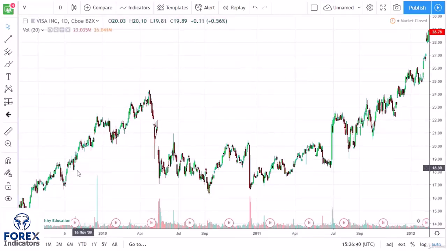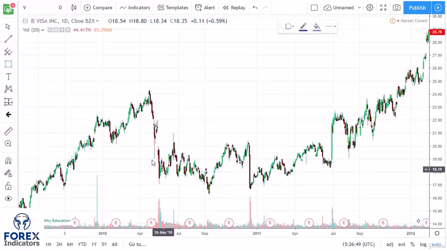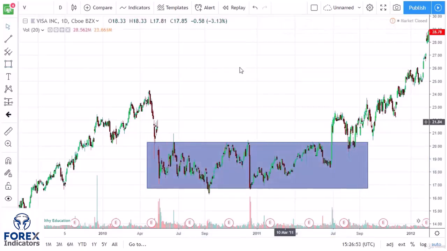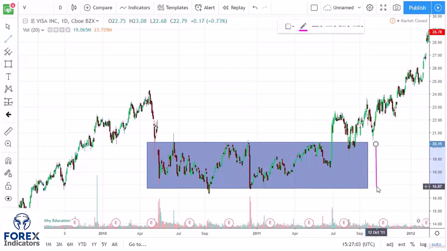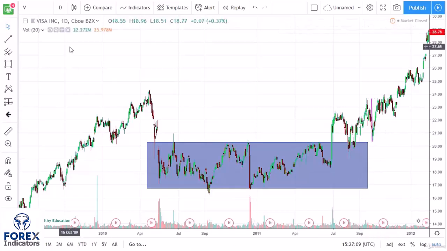Here you have a rally and then a pullback. This pullback would have had people interested in perhaps trying to pick up Visa. You can see we have this huge rectangle here. We couldn't get to the bottom this last time, and we broke out. We retested it for support and continued to go higher. So this is about as picture perfect as it gets. You would take this from the level of the breakout, and you can see we got there rather quickly.